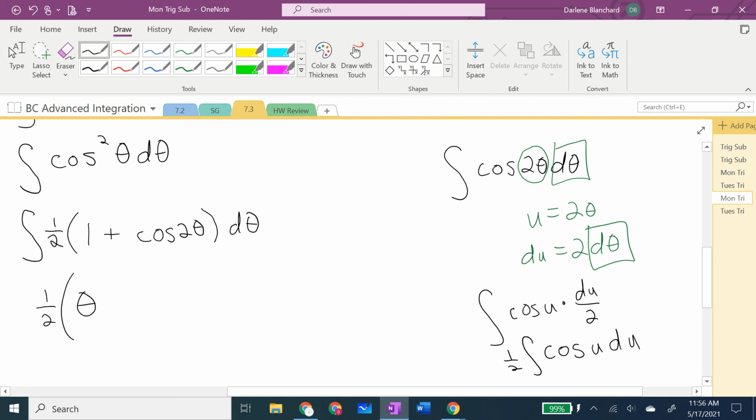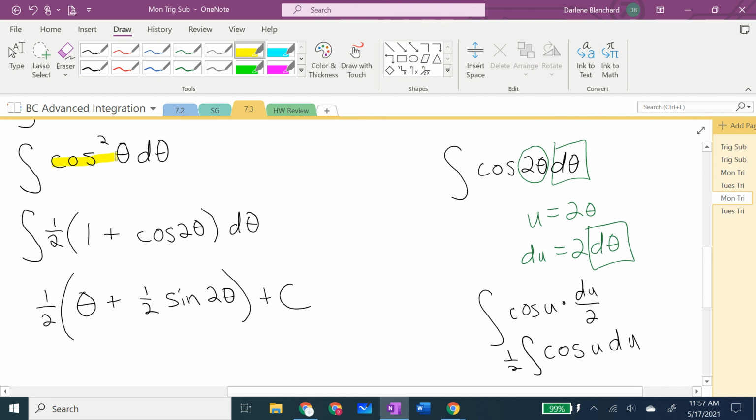Now, when I integrate cosine u, do I get positive sine or negative sine? And I know that's the killer. So I'm getting positive sine. I've got this extra 1/2, and then I put the u back in. Now I'm putting plus c for the moment. And I want to talk you through going all the way back to the original variable right now because of the situation that's here. This is really important for you to know how to work with this situation.